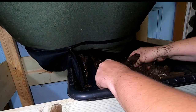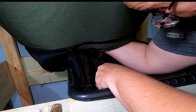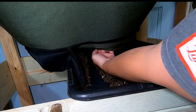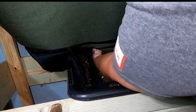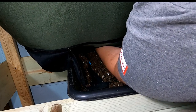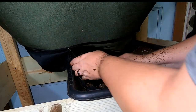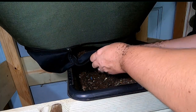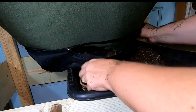This is way better than the Urban Worm Bag — not upside down in a knot trying to harvest worm castings. I did make it a little bit taller than the original specs, just because I really didn't want to have to be upside down for this procedure, which makes it right at the limit of what I can feed. So that is a little different.